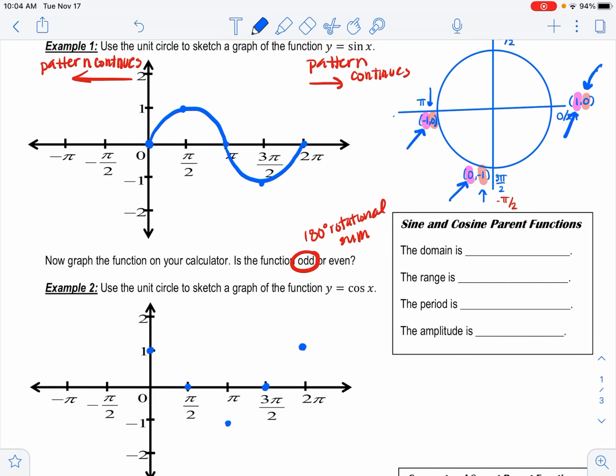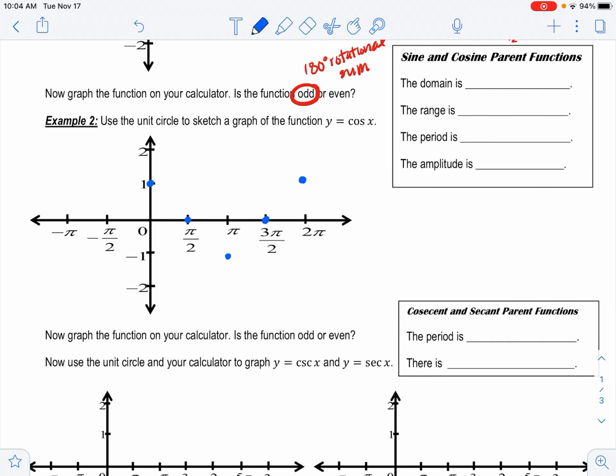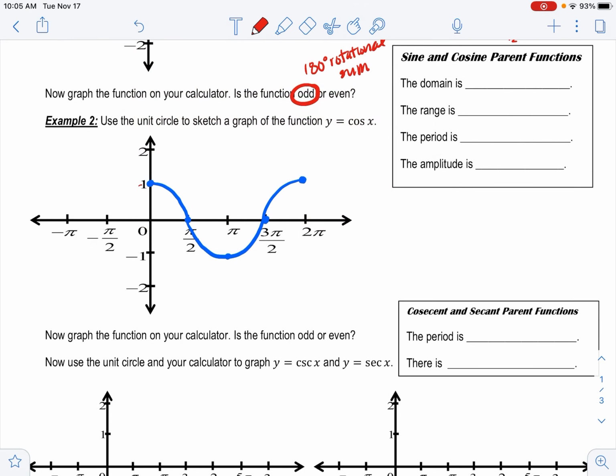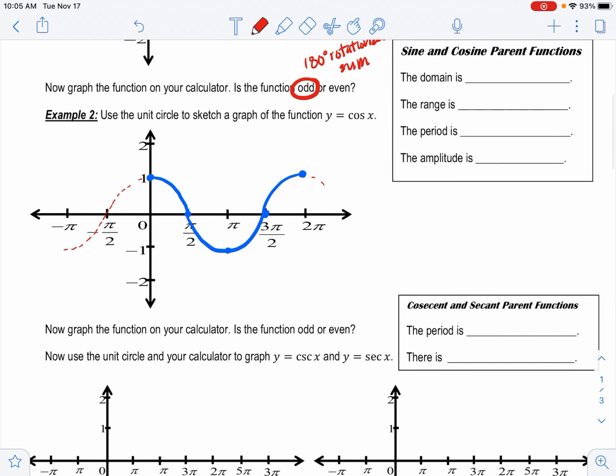All right, so now I'm going to graph this. Remember, this is a cosine curve. So this is not V-shaped. This is like the upper right-hand side of the unit circle. This is like the upper left-hand side of the unit circle. And this is like the bottom part of the unit circle. Okay? So, once again, this pattern continues. Like if you wanted to show that, you could plug in values. But this does continue on and on.